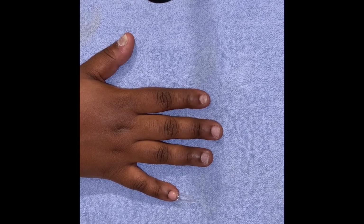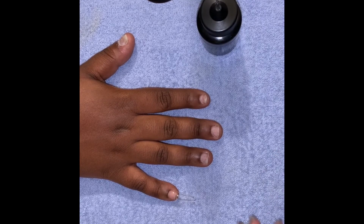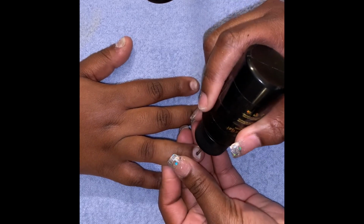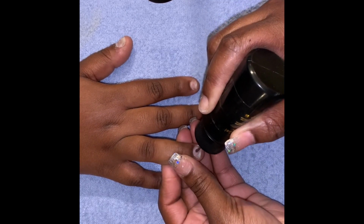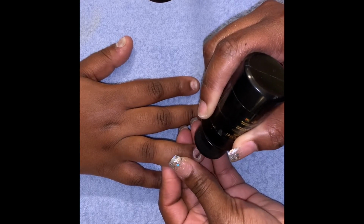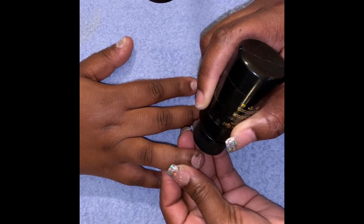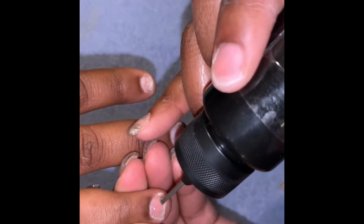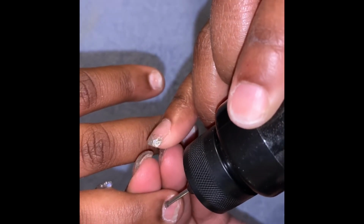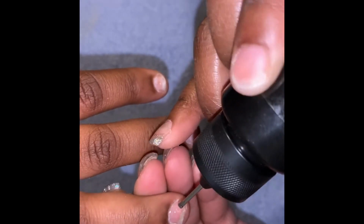So guys, I definitely recommend doing one finger at a time. This is something I did not do, but if I were to go back, I would do one finger at a time. You could do the nail prep on all 5, but then when it's time to put the gel and cure for 10 seconds and then put the nail extension and cure that, I would do that every finger one at a time.